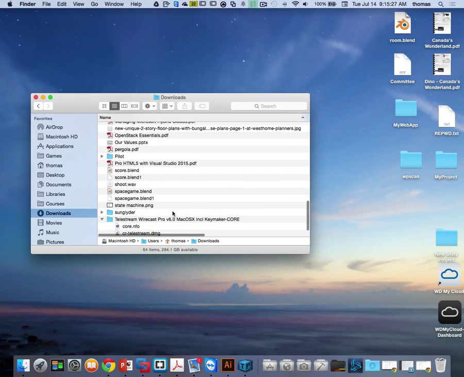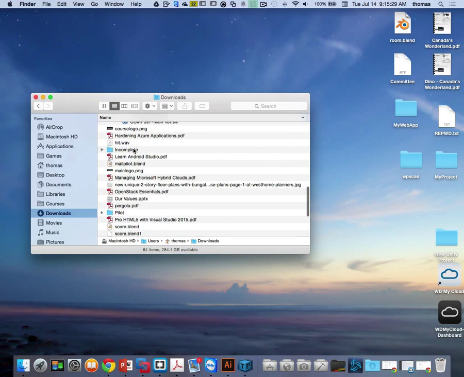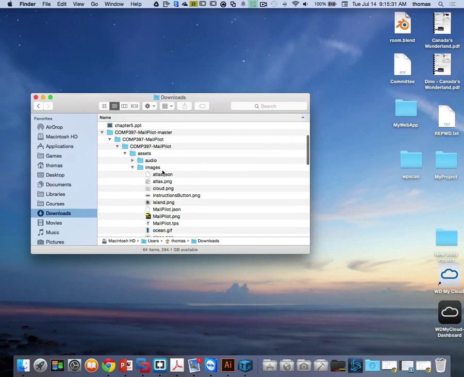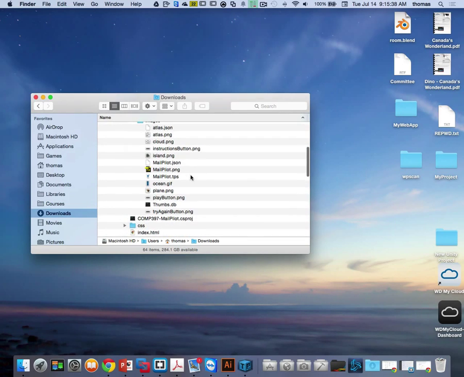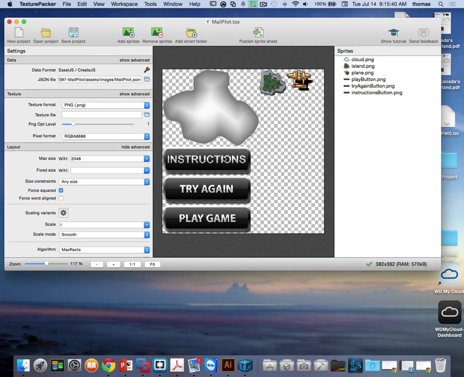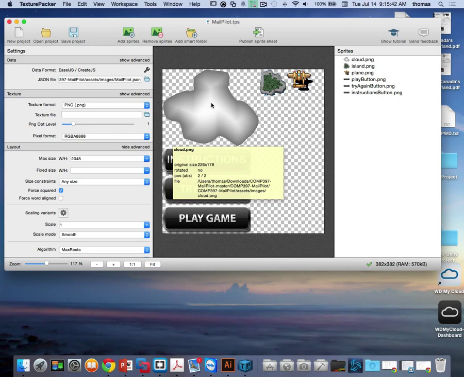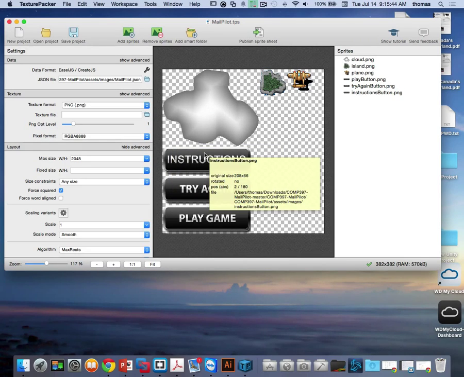There's things to check, right? Because you know I've modified this a million times. I don't want to check this again. So let's kick off that TPS file again. My MailPilot TPS file should have all this stuff. Well, where is it saving everything, right? And if you notice, it says users Thomas downloads, as an example, MailPilot assets instruction button.